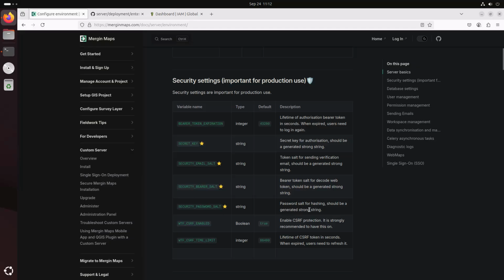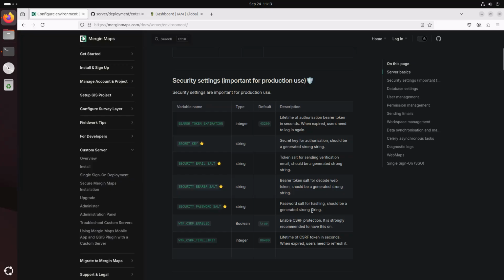So again, four different strong strings are required here. You can use a random generator, whatever. As long as it's a strong string, you are safe on that security side.